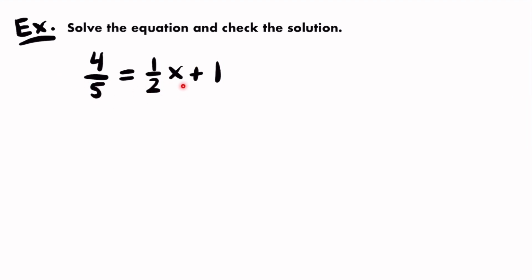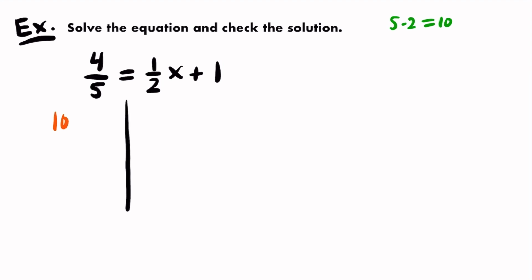So if we multiply both sides of the equation by 10, that's going to get rid of those denominators, and hence we will have no more fractions. All right, so just some side work here. Remember, 5 times 2 is 10. I just multiplied those two denominators to get a common multiple, and now we can multiply both sides by 10 to get rid of our fractions. Okay, so here's what we're going to have.